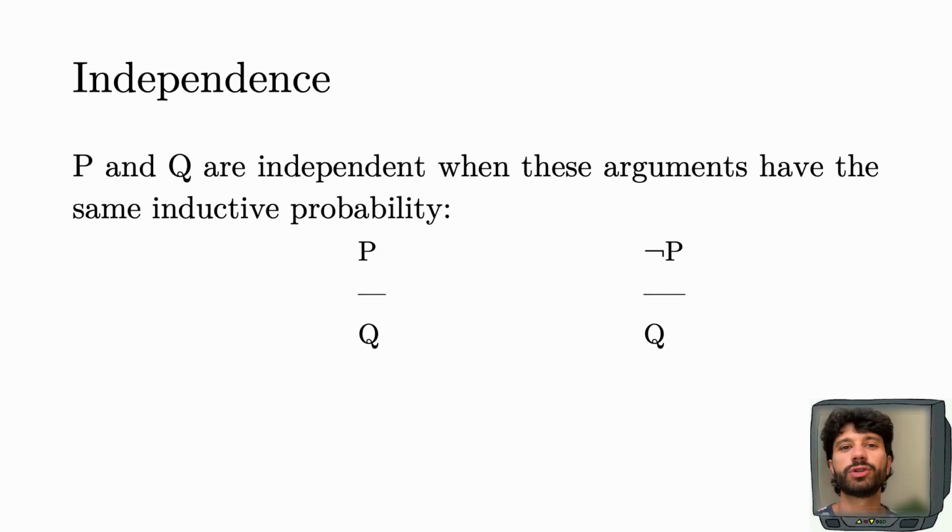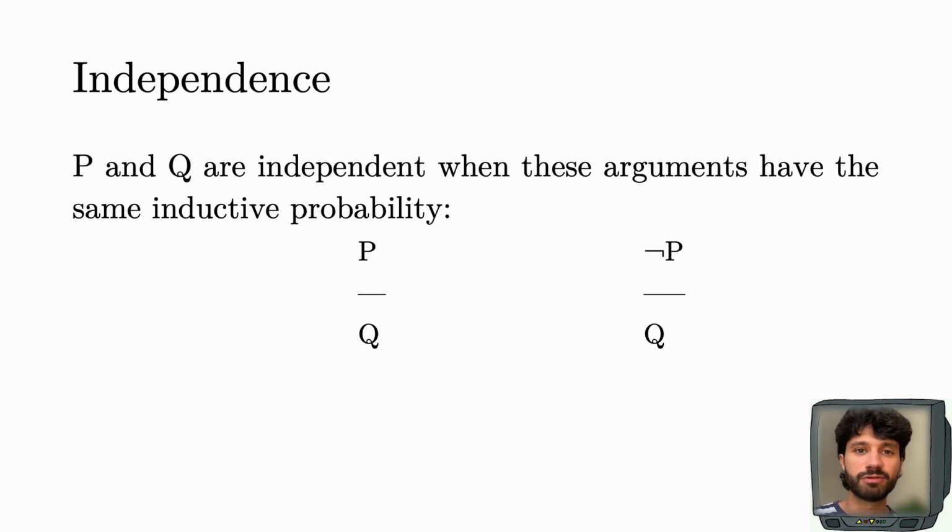Our last rule is going to be maybe one of the hardest ones to conceptualize, but we've already introduced some of the basics in the past classes. Remember that P and Q are independent when these 2 arguments have the same inductive probability, namely when P therefore Q and not P therefore Q have the same probability. All right, remember that example I gave you? Whether I drink a glass of water today, therefore President Biden will rerun for president in 2024, or I don't drink a glass of water, therefore President Biden will rerun for president in 2024, right?